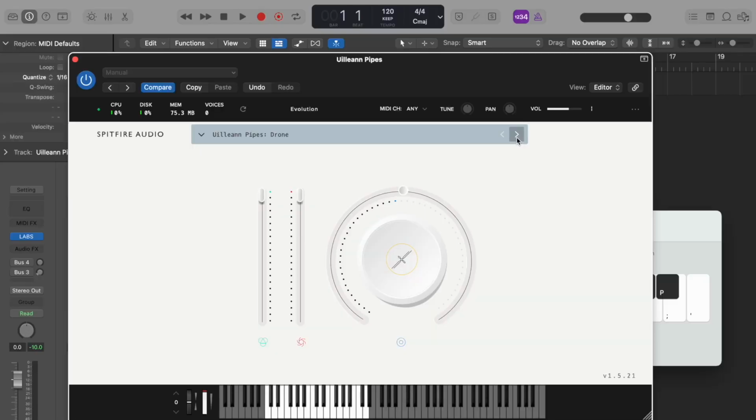So you can play drone. You can play the drone with different notes. Let's try like an octave. Not bad. And yeah, I kind of wish they had the drones like not on every single instrument, but it's nice to have the option.